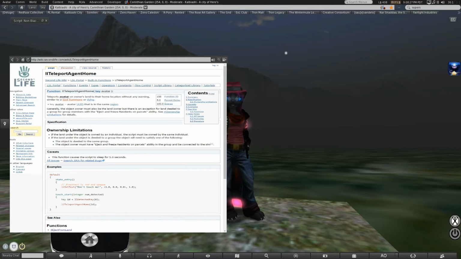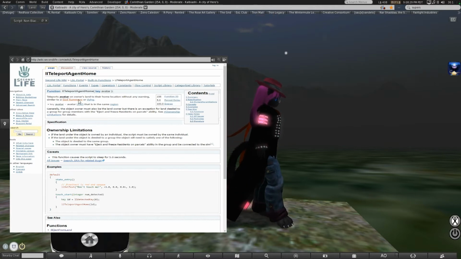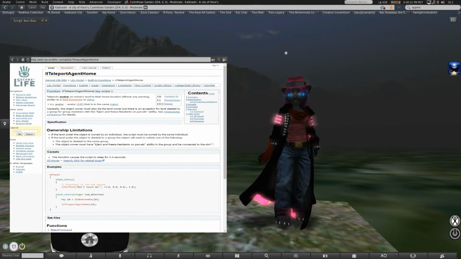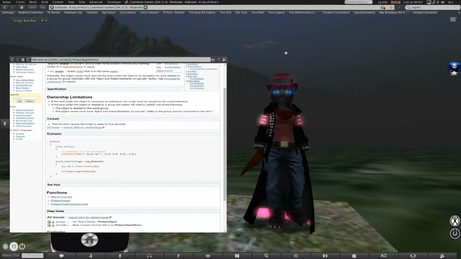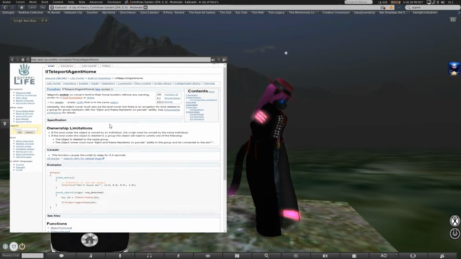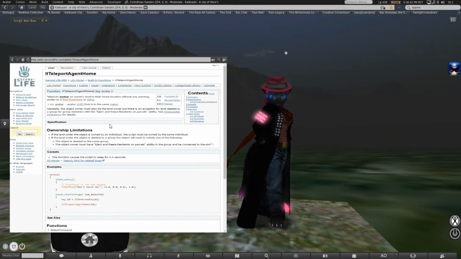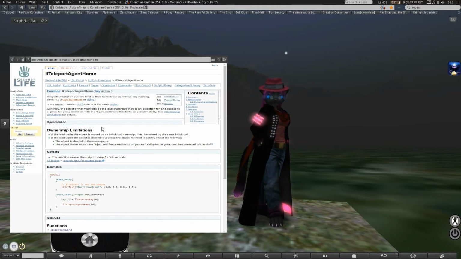The difference is if you use teleport agent home instead of eject, it will send them back to wherever their home space is. And there are actually places it will send somebody if they don't have a registered home location. But it's been so long since I've been in that case, I don't actually remember where that is.